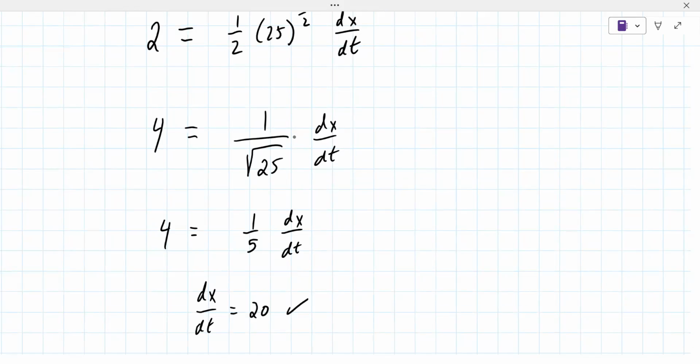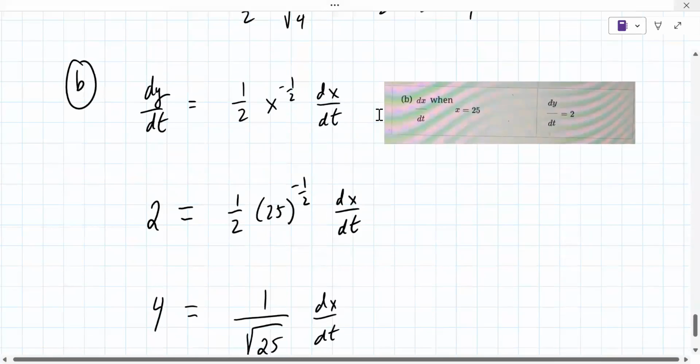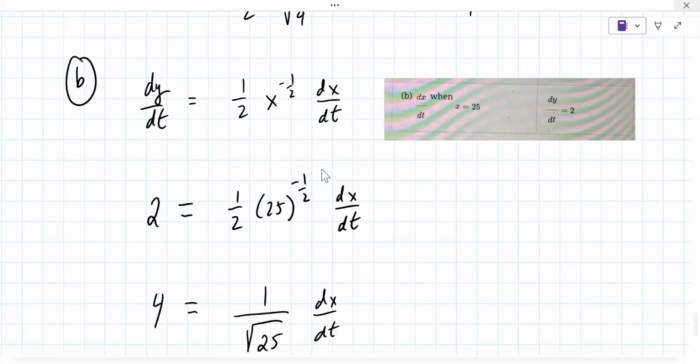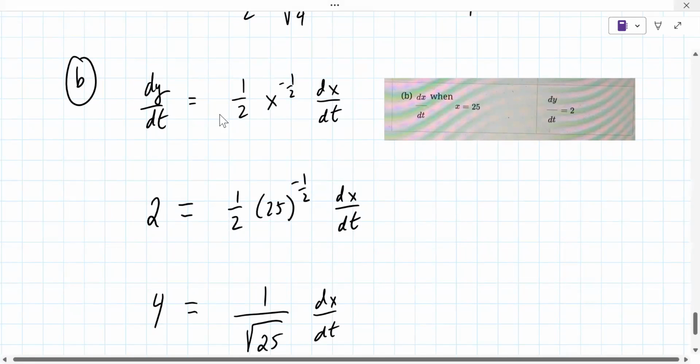Can you scroll up a little more? I just want to see the work again. For this one or for the previous one? No, for this one. Oh, so then we're solving for dx/dt this time rather than dy/dt. Okay. And the other variation of the problem is they could give you dy/dt and dx/dt and you have to solve for x. Okay, so you find out what you're using and then you just substitute everything in.